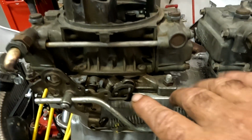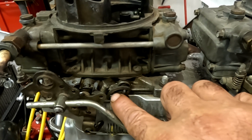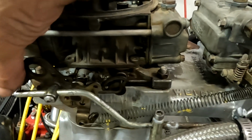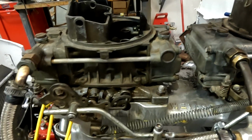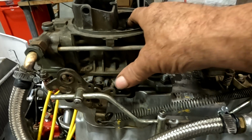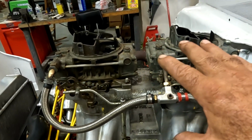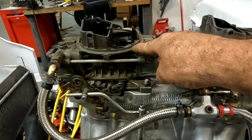So what we're going to do, and this is like the oldest trick in the book, is we're going to put a small nut and bolt in this slot right here, so that as the throttle is opened, it'll start to drag open the secondaries before the vacuum can actually get to it. This stop that we put in here is going to start opening the secondary barrels. And for right now, for this test session, we're only going to do it to the front carburetor.